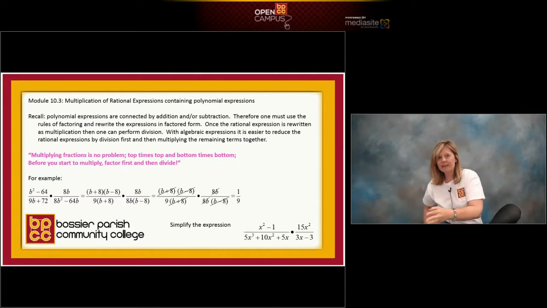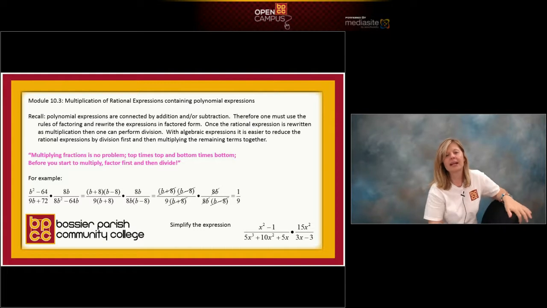All right, we go to the second fraction. Let's look at this numerator. It's 8b. That's a monomial. The definition of monomial means it's already connected by multiplication. That's why we don't factor monomials. So we'll leave that numerator 8b.